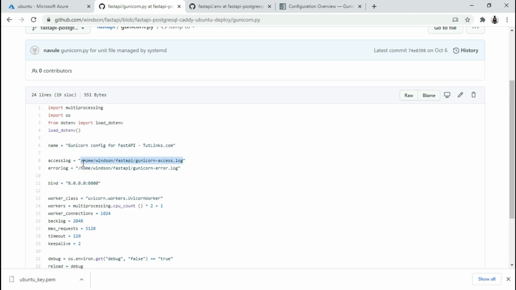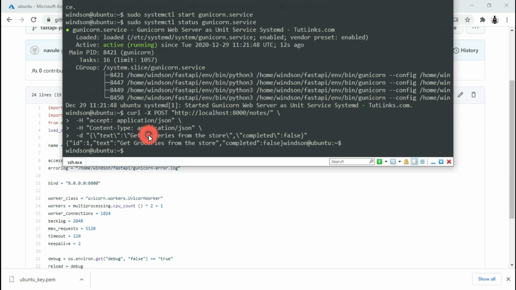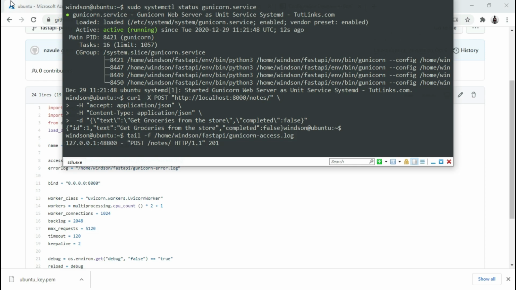If I look at the access log here, copy it and look at its contents, yes, the first POST that we made has been logged here, and the status is 201, which means the note got created. Alright, that looks very good.